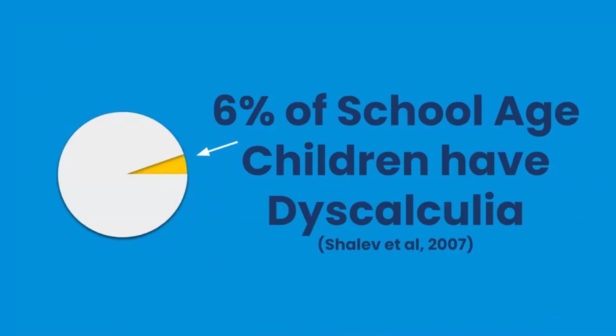We know that about 6, when we see various stats on this, because it depends on your definition of dyscalculia, but between 5 to 8% of school-age children have dyscalculia. So I said, really it's about 6. And in a classroom full of 30 students, that would be 1 to 2 students that have it. And I wanted to share with you this video. This is a gentleman who has dyscalculia, and he does a great job just describing what it was like growing up, and I thought it was worth our time to watch it together. And feel free to chat it up in the comments too as you're watching, and let's go from there.